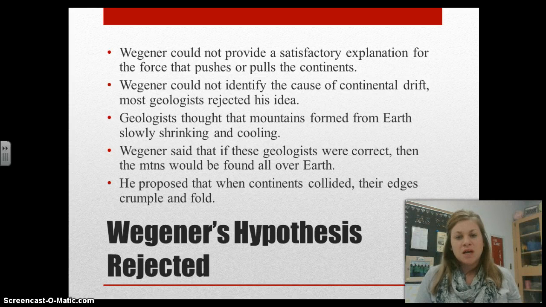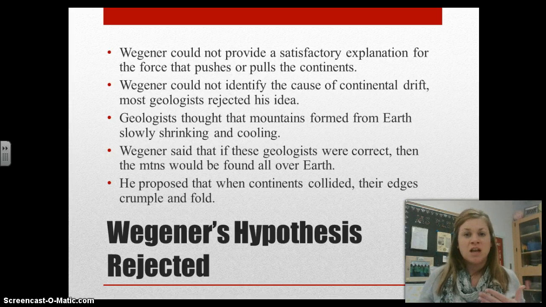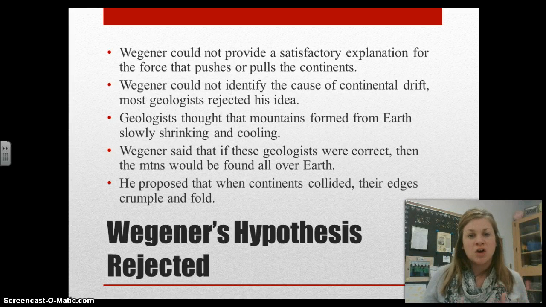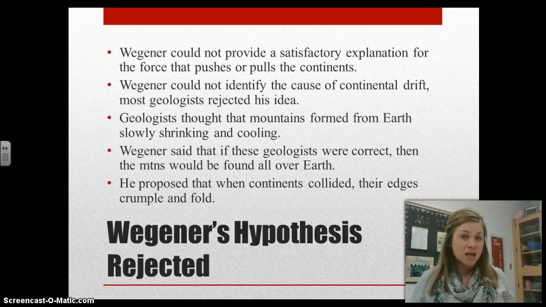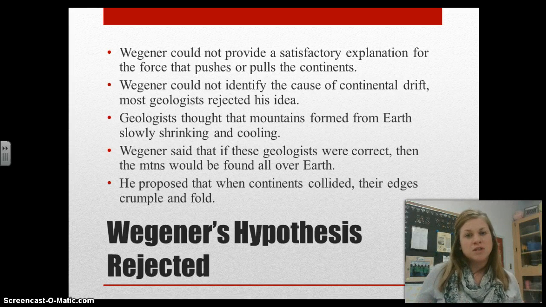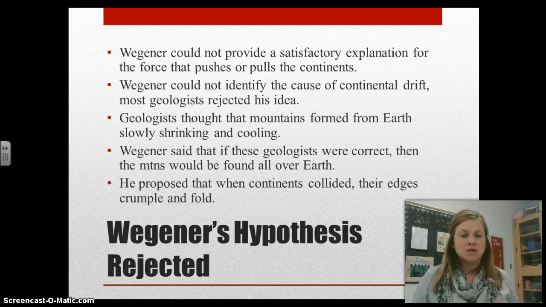He also proposed that when continents collided, their edges crumbled and folded. So he didn't have enough evidence to support his idea. He had a really good idea and theory going that scientists have now further investigated and have been able to help Wegener support with some of their evidence from the research they've done. Now that we know about plate tectonics, and that's what's pushing and pulling our continents, Wegener's theory can be supported a lot better than what it was before.